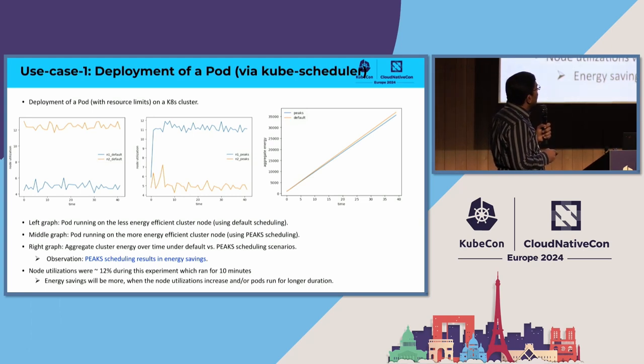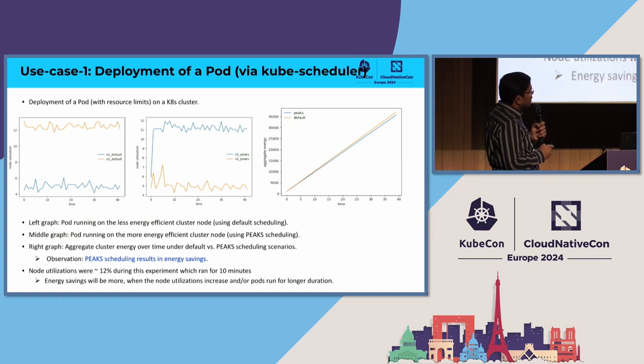A point to note before I jump into the other use cases is that the energy savings can be more if you run this same experiment for a longer duration, because we have some portions of energy which get accumulated over time, and hence if you run the workload for a longer duration, you see more savings. That's one thing. The second thing is that the active energy for the high power machine here is very high, so as the utilization of that node goes up, you see more savings. Here we are running these nodes at lower utilization. If you increase the utilization of these nodes, you would also see higher savings. So there are two ways of realizing higher savings.